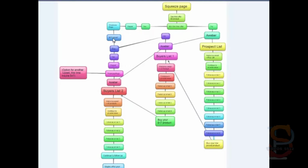You're going to get a lot of emails and your system isn't going to work very smoothly, because remember what I said quite a few videos ago, and I always say this: you want your sales funnel to work on 99% autopilot. You don't want to have to keep coming in and sending people products, because this defeats the whole object of having an online business and using a sales funnel. Okay, you want to make it as efficient as possible.